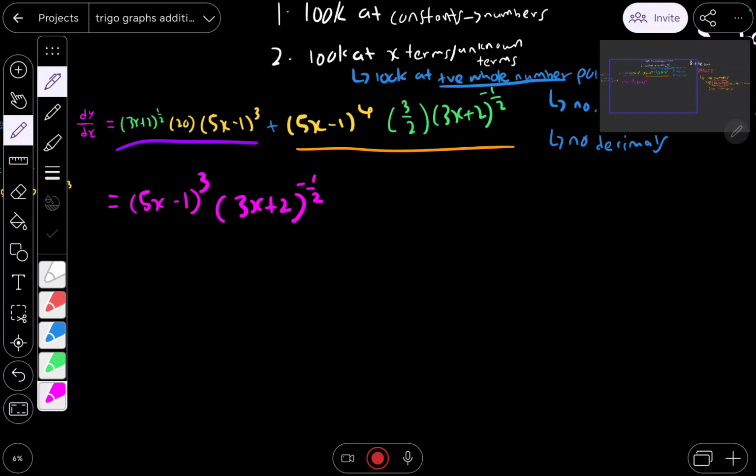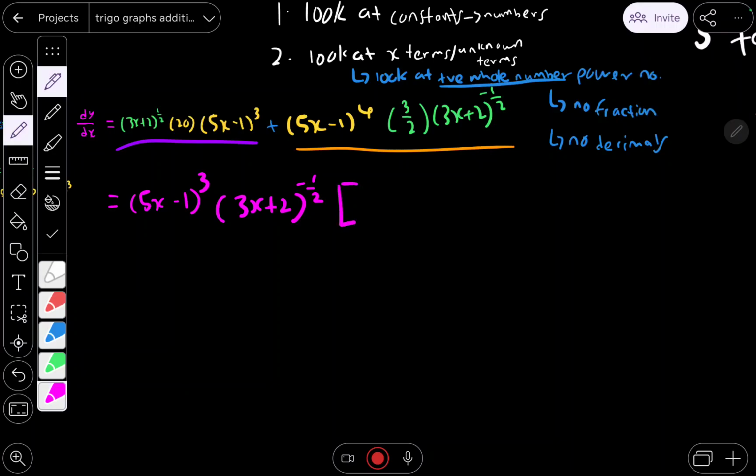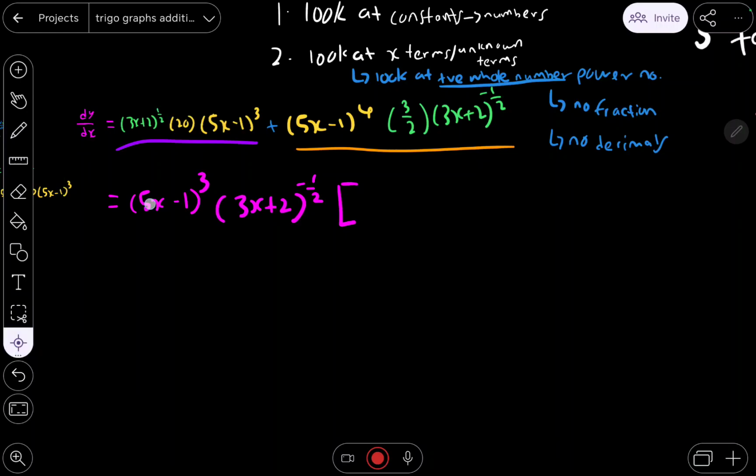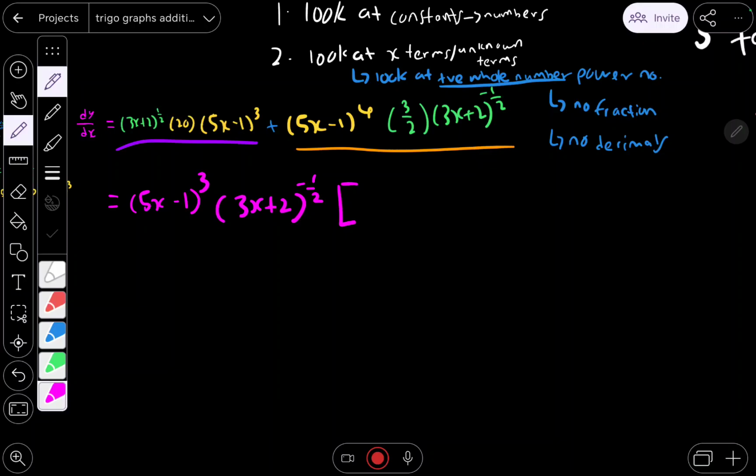So, now, let's add in the things that we are short of. And you might wonder, why did I write a square bracket? I know inside I will have like that, dot. Alright, that's why I don't want to confuse myself. I'll write in square brackets. So, for the first term, what are we short of here? So notice 5x minus 1 cube and 5x minus 1 cube here. Match. Okay, so what are we short of?